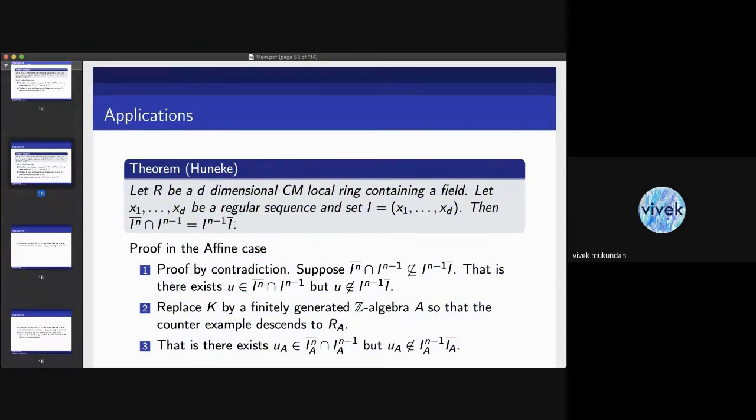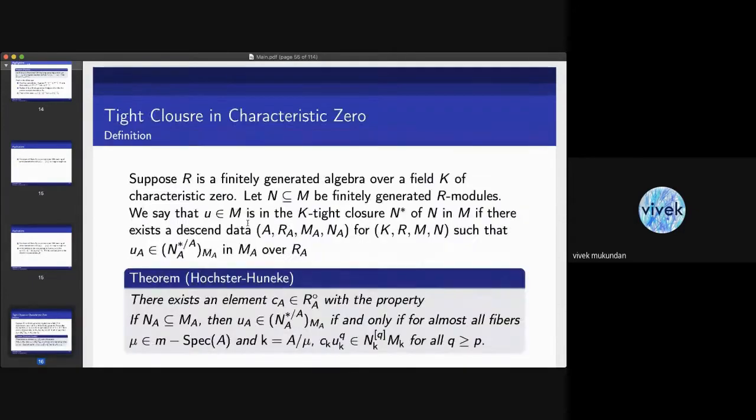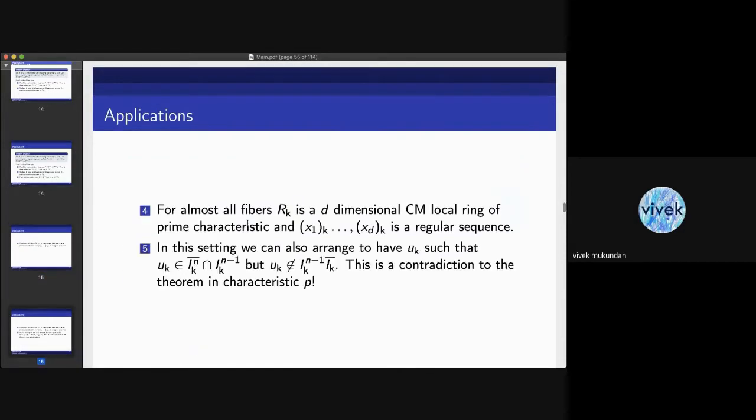As I mentioned, we did the proof only in the affine case, therefore it's logical to do the proof in the affine case, but this theorem is actually true. Koh actually proved it for any Cohen-Macaulay local ring containing a field, but this intersection theorem is actually true for any Noetherian local ring. The proof by Ito is a more general situation. But that proof is a little bit more complicated, because you have to look at the graded piece of the local cohomology of the extended Rees algebra and check whether that vanishes. So it can be done using reduction to characteristic P also.